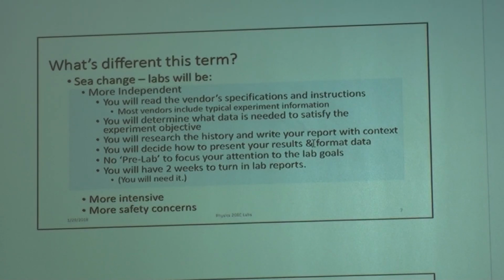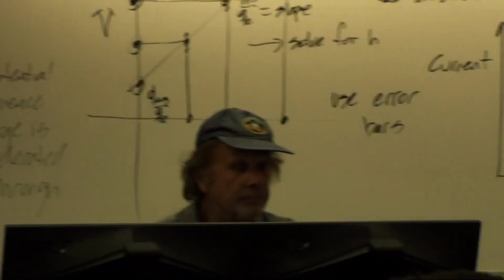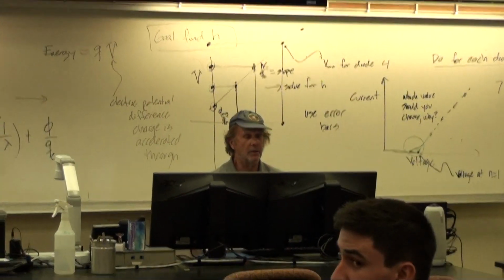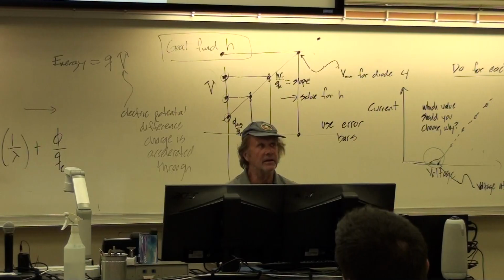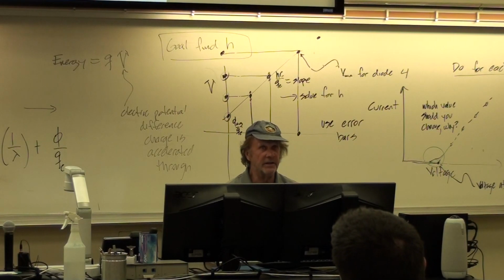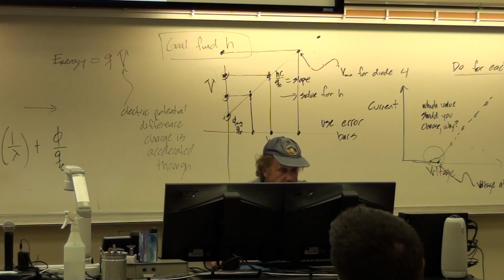And so we're not going to have any pre-labs for this. We're just going to basically be focusing on, what do you think were the biggest sources of error? How much data do you need to gather? How are you going to write this up? If you were writing this for a research paper, how convincing could you be that what you've measured is actually viable?